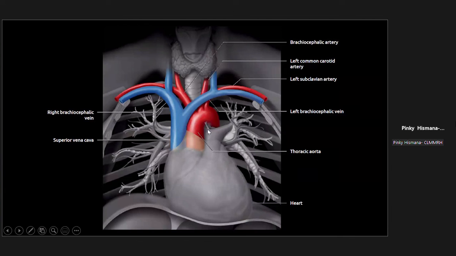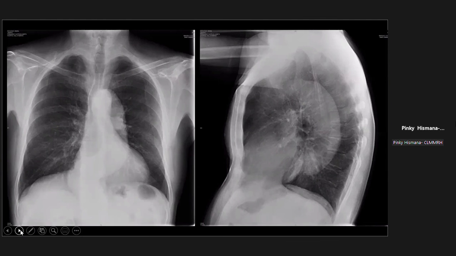You can also have other masses in this area, including subcarinal masses or masses belonging to the pulmonary system. But nevertheless, if you notice, you have a superior mediastinum here, which is widened. So this is the aortic knob, but if you notice, there's an extension here. So this is by eyeballing a superior mediastinum, we did a lateral view, and it just showed here that your aortic arc, and in particular your descending aorta, is actually widened. So this is actually a case of aneurysm.